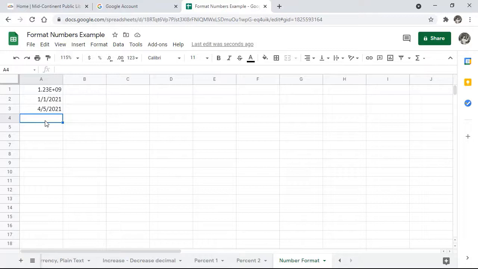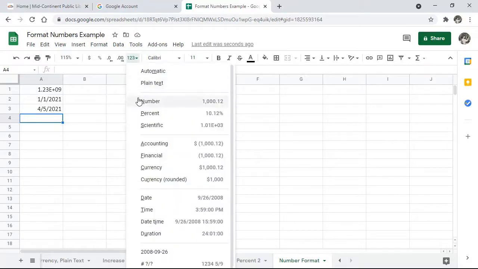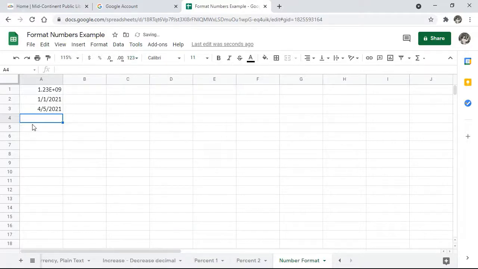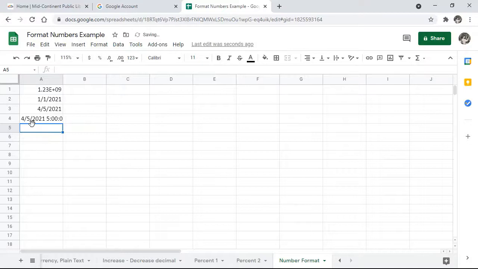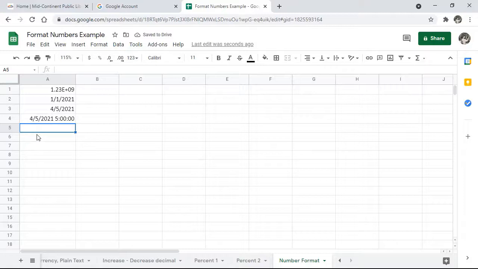Now there is also date and time, and we would probably want to start with that by defining that field. So we'll go to the 1, 2, 3 button and then go to the date and time. So let's see, I could do my 4, 5, 21 space 5 o'clock. Let's see what happens. And I need to widen that column out because now it's showing me the full year, and it's showing me not only just the hour, but the minutes and the seconds for that time.